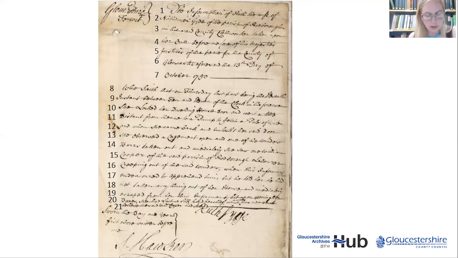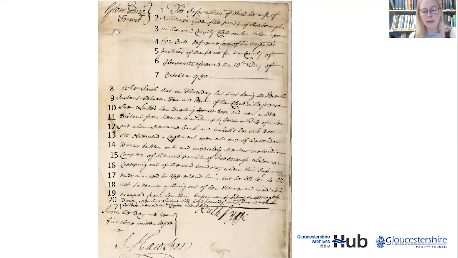You've also got an abbreviation of William in the last line. So you've got W-I-double-L and then an M, which is superscript. So that's one of the key abbreviations of William to look out for. And the only problem really with this document, once you've got the hang of the letters, is the fact that a lot of the words are quite bunched together, especially those last couple of lines. So just be careful with that.